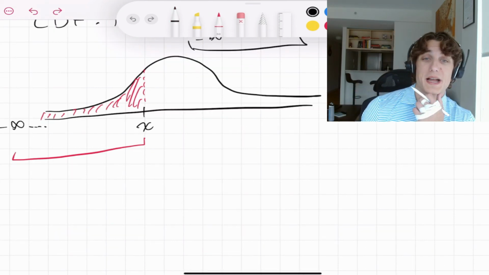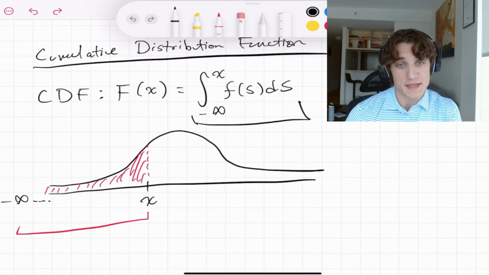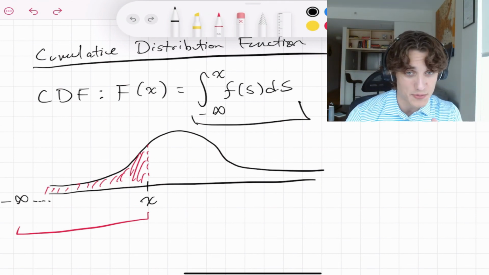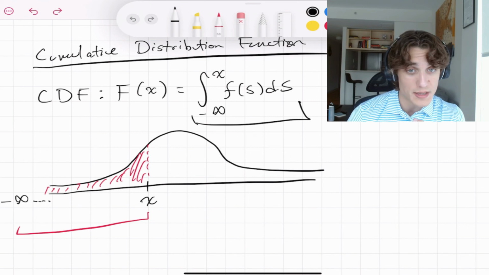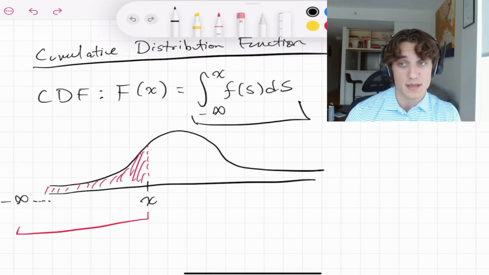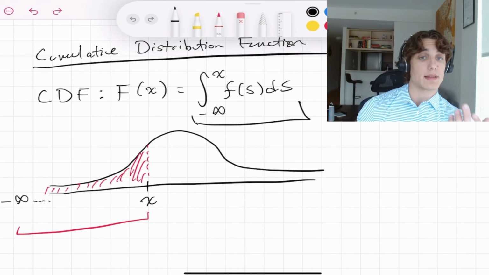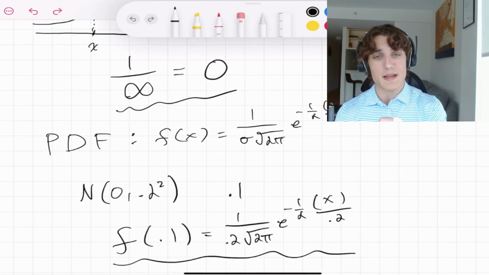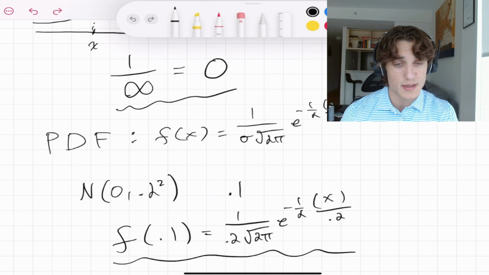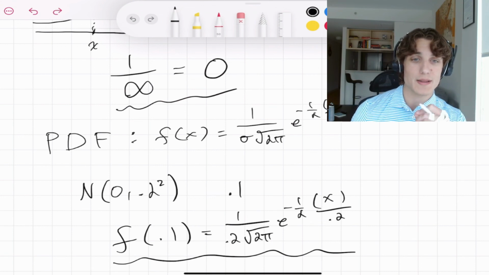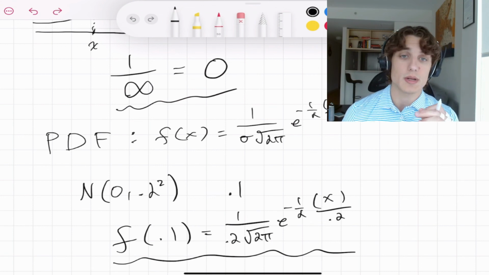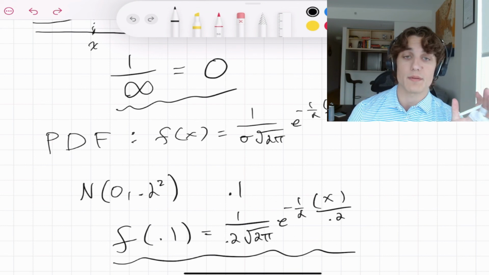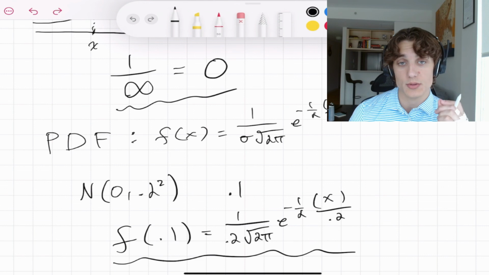Fortunately for us, most of the time, we actually don't need to go about solving this integral. We have a lot of numerical implementations in Python, Excel, etc. to solve this integral for us and come up with a probability for the CDF or even a likelihood for the PDF. So in general, it helps to note what the PDF and the CDF are and what they're doing, but we very rarely need to even specify a function to compute these values. Most of the time, they're already prepackaged for us in whatever language or environment we are trying to solve for a probability in.